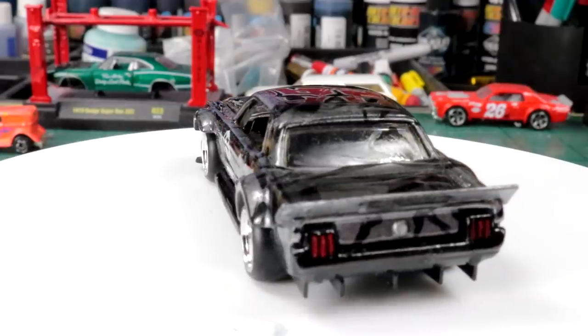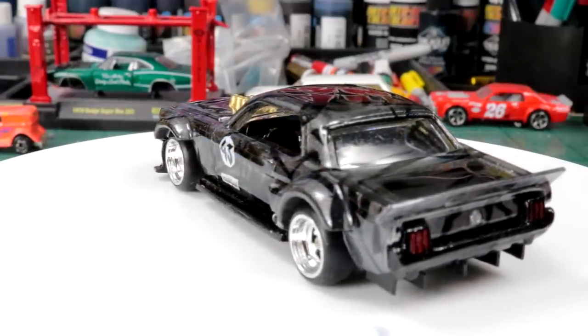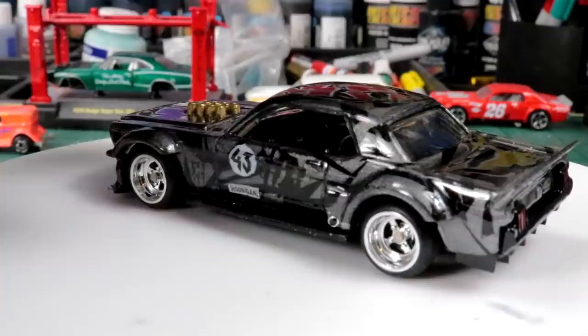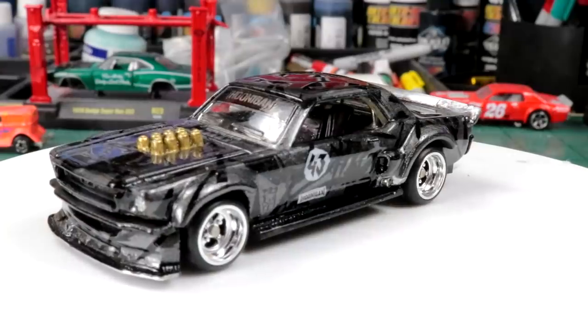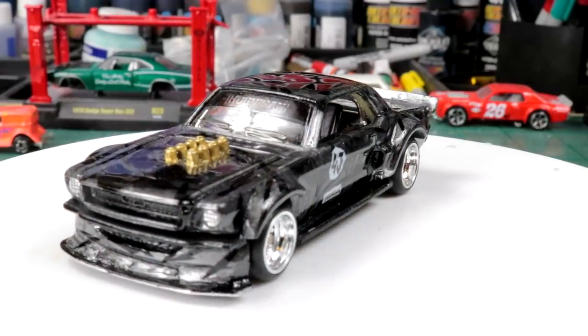Well, guys, we came a long way. Feeling pretty good about this. Oh yeah, the diffuser. I put a diffuser on the back. I don't even know what to say. I just like looking at it.